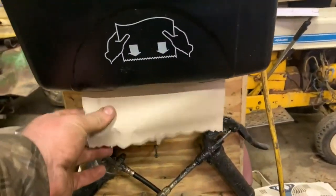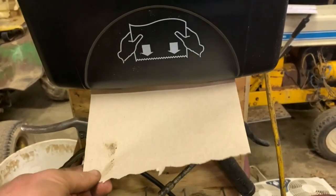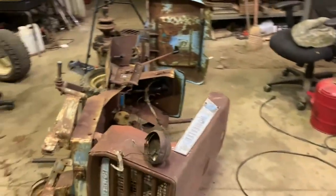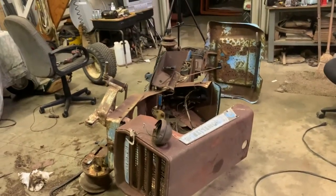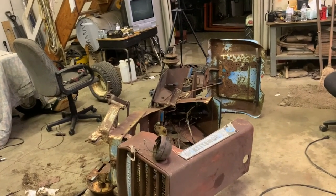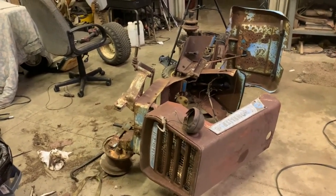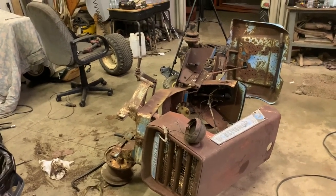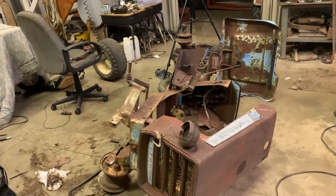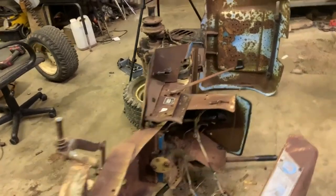They're the ones that you find in the public restrooms, and they have a little bit of abrasiveness to them. I have been using them out here in the shop for all sorts of different things, and they actually seem to do pretty good when it comes to cleaning up grease. The other ones, the absorbent paper towels, they don't seem to do a good job at absorbing grease. It seems like you get more covered in grease using them than anything. So I like them brown towels. They seem to do pretty good.